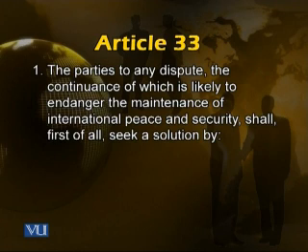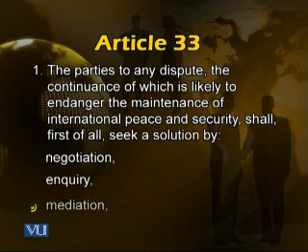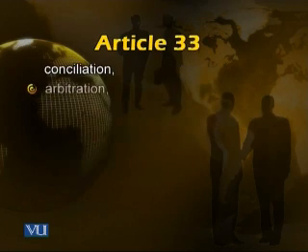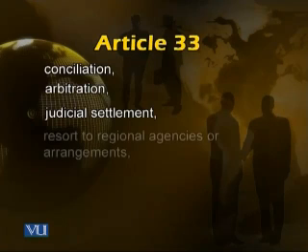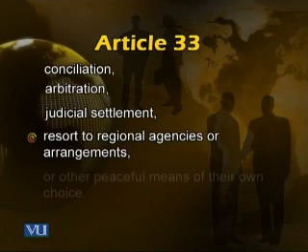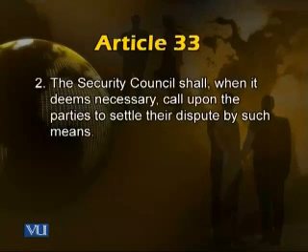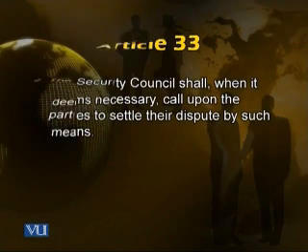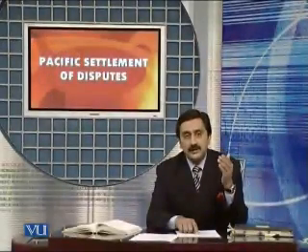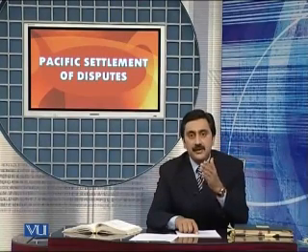of all seek a solution by negotiation, inquiry, mediation, conciliation, arbitration, judicial settlement, resort to regional agencies or arrangements or other peaceful means of their own choice. Number 2, the Security Council shall, when it deems necessary, call upon the parties to settle their disputes by such means. Article 33 کا جو سب پیرا 1 ہے, it is considered to be a codification of the Pacific settlement of disputes. This is the order. This is an enlistment of the venues of resolving dispute.